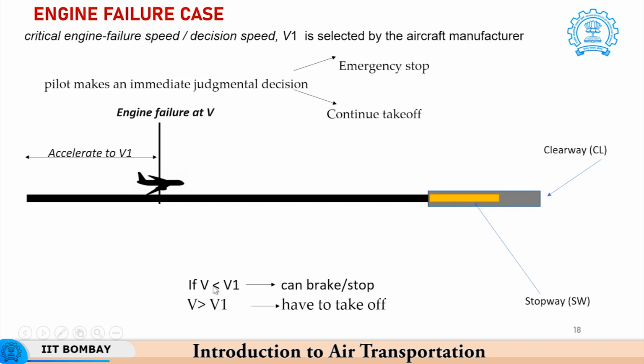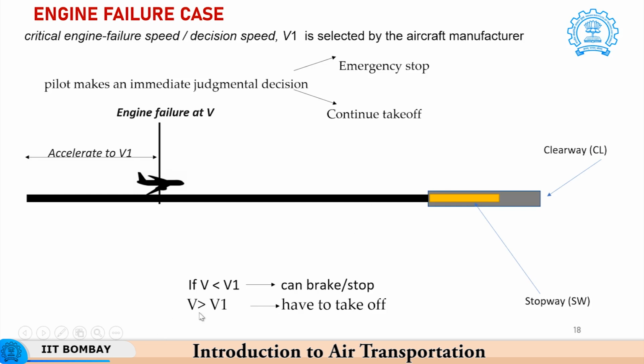So, if V is less than V1, the engine failure at speed V, there is some speed V1 called decision speed. This is communicated to the pilot before each flight. It is a function of the weather, temperature, pressure, ambient conditions, aircraft center of gravity, fuel available, all that. So, there is a particular speed during takeoff which the pilots indicate or mark in their instrument. If the single engine failure or one engine failure out of multiple engines occurs at a speed less than V1, you should brake and stop.